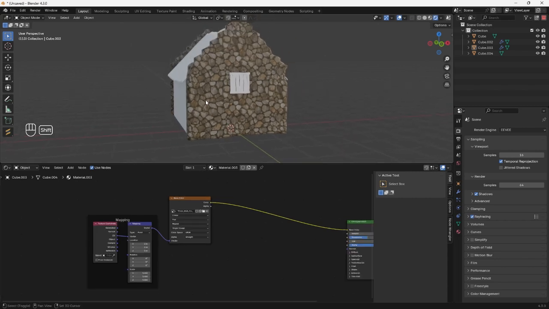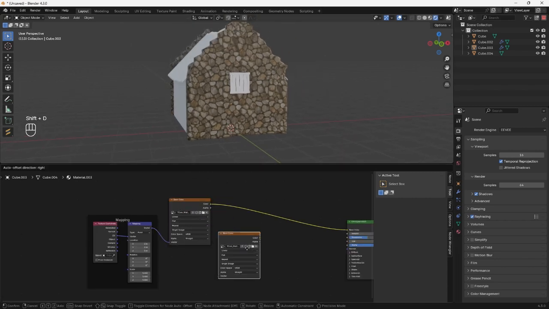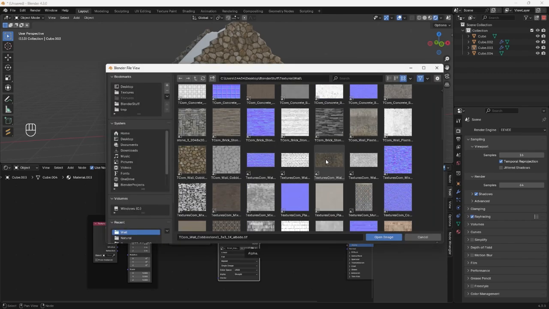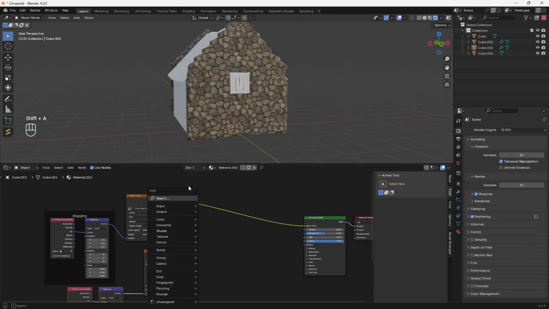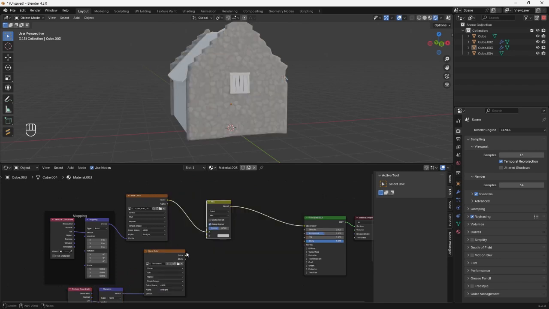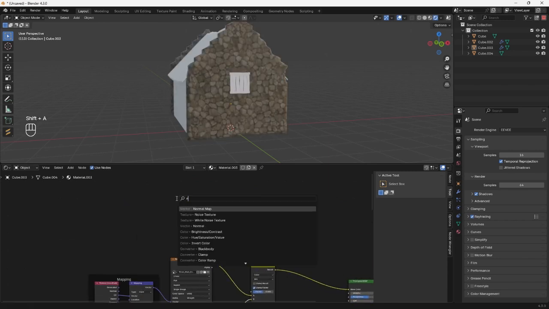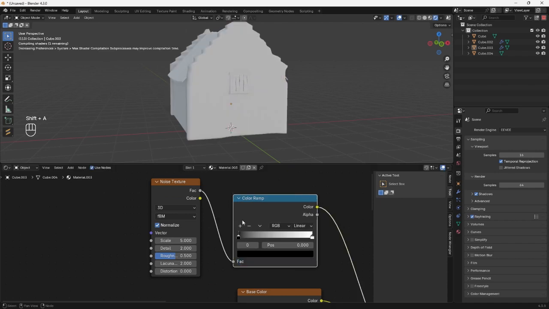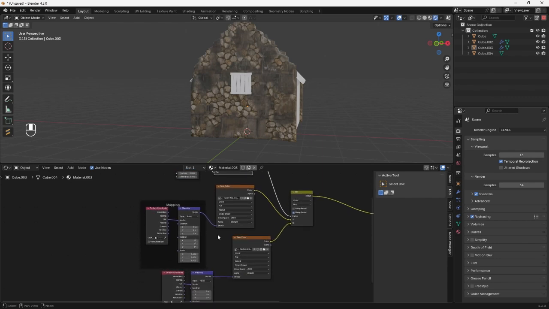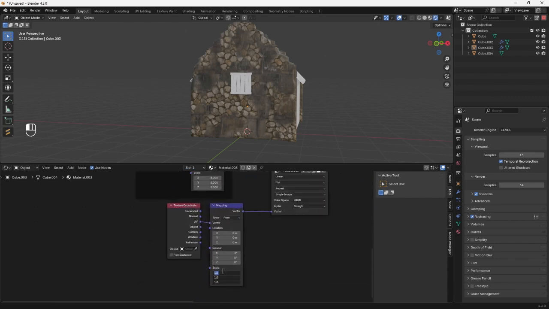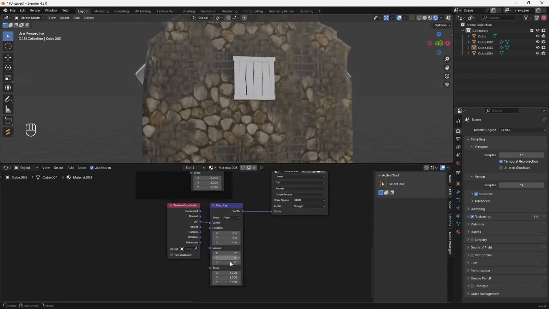So what I went and did was I grabbed a second image texture and found just a plain brick wall or something like this. Gave it some mapping coordinates like the other texture, and then I used a mix color node and plugged these two into each other. Then just used a simple noise texture, plugged through a color ramp, and then I took these two values and sharpened them up a little bit. Just like that. And then all I have to do is get the scale of this one right, so 6 probably, something like that, maybe 5.